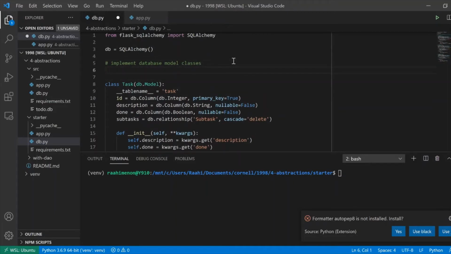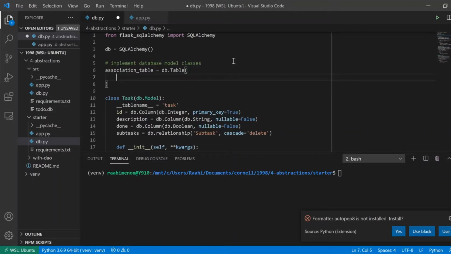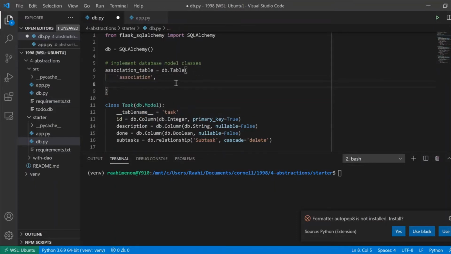Like I said at the beginning of this, we're not going to want to inherit from db.Model again, right? This isn't modeling anything, it's just connecting some things. We're just going to want a table for this. So association table, or join table if you prefer, you can really call it whatever, equals db.Table. And now we're just going to give it a bunch of parameters. Since this isn't a class, we're going to need to just explicitly tell it the table name. Let's just call it association. That's the first parameter to this function. The next parameters are just going to be whatever columns we have.